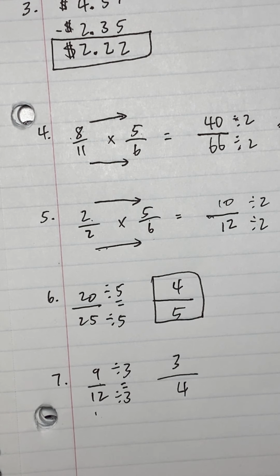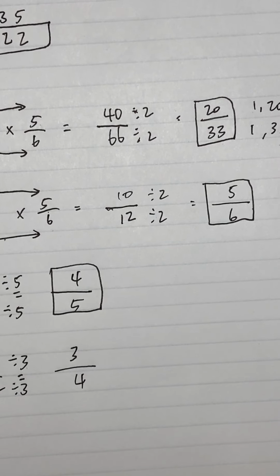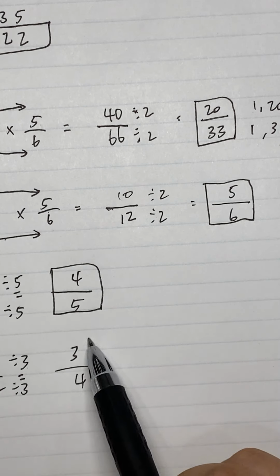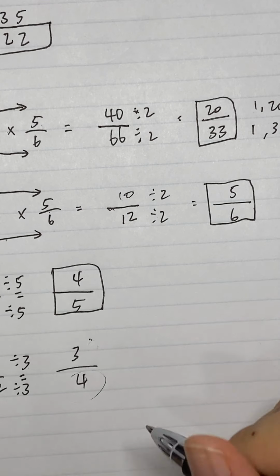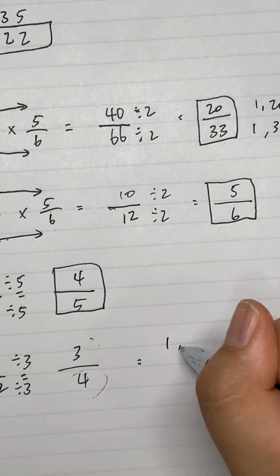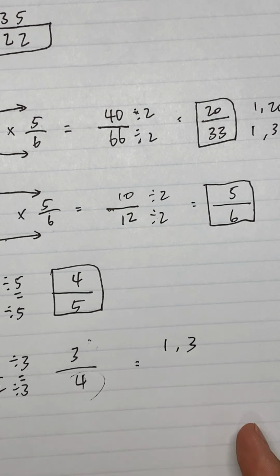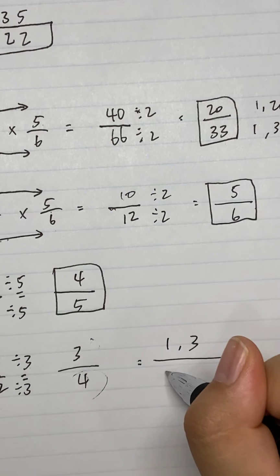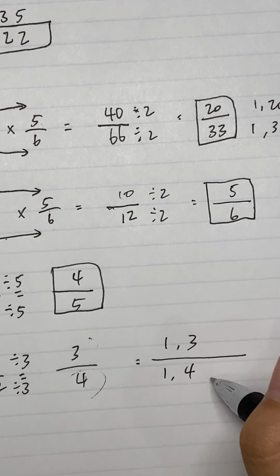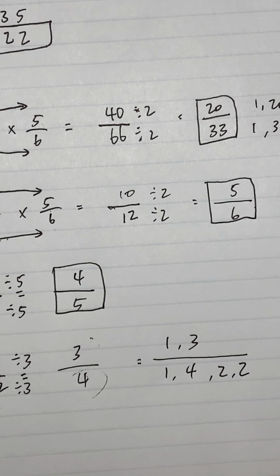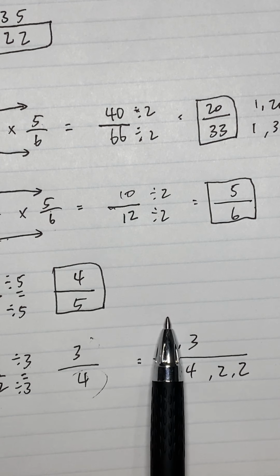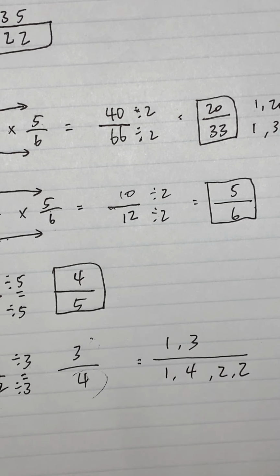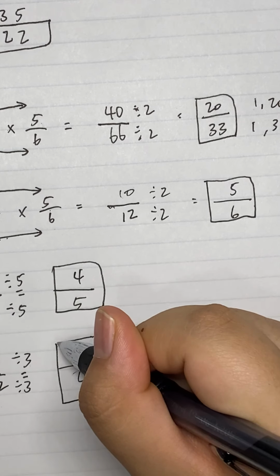And it cannot. Again, to check, just in case you're not sure if it can be simplified any further, you can list out the factors of 3 and 4. So 1 times 3 is 3, and those are its only factors. Now the factors for 4 are 1 times 4 and 2 times 2. So you ignore the 1 and look at if any of the numbers are the same, and they're not. So again, this is simplified to its lowest term.